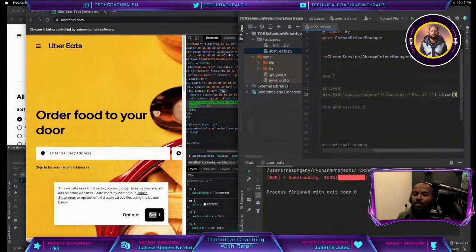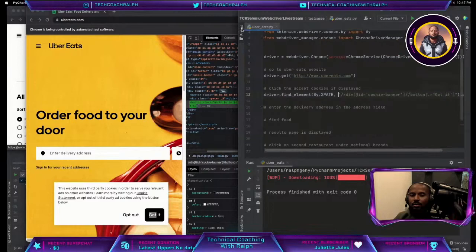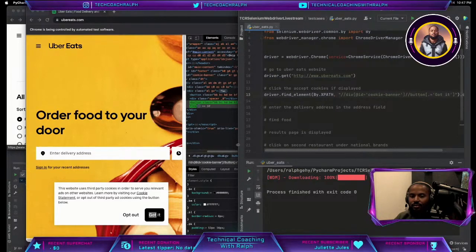And then we're going to say click. So we're saying the driver is looking for the element by its XPath, and this is the XPath. Once you find it, you're going to click on that button.